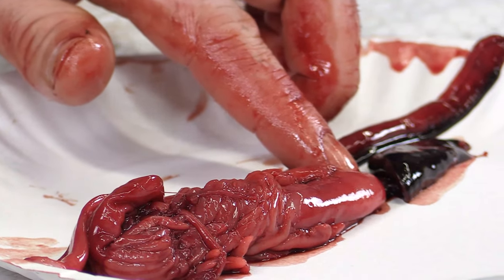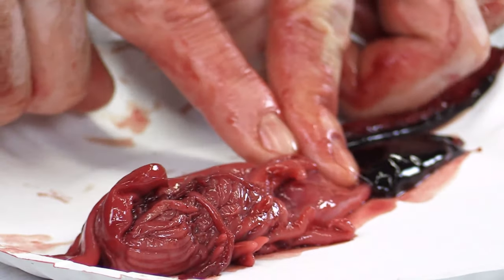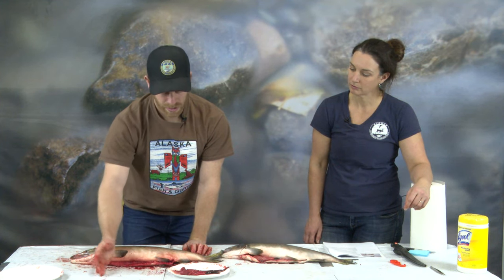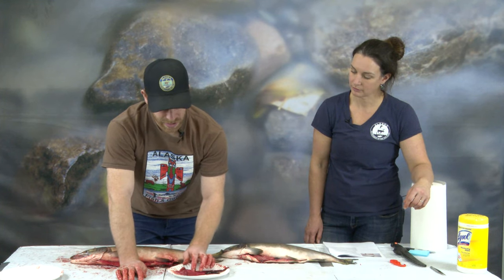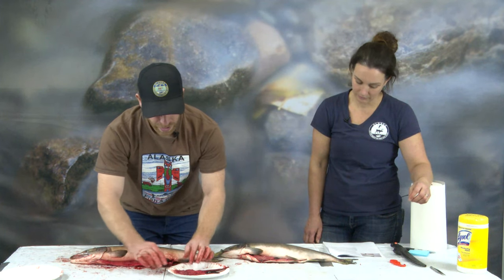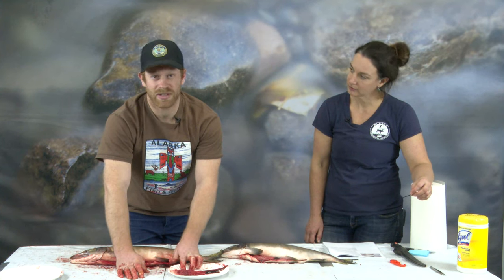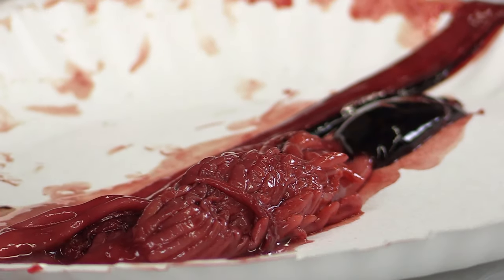Follow the esophagus to find the stomach. Press your finger on it and run your finger all the way up the esophagus — this fish just has a little bit of mush left because it had stopped feeding on its way to the river. After the stomach are the pyloric ceca — the stringy, spaghetti-looking structures where nutrients are absorbed from the fish's food. After food passes through the pyloric ceca, most breakdown has taken place and it enters the large intestine, similar to our large intestine. These fish don't have a small intestine like we do — the pyloric ceca serve that function. Running your finger along the large intestine reveals waste, which exits at the vent.